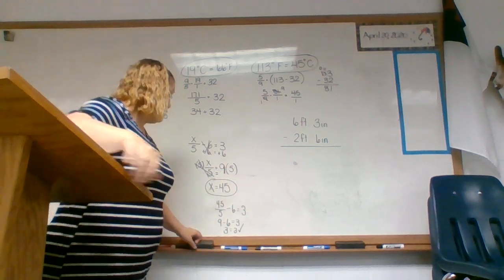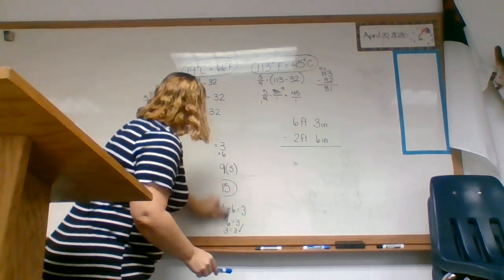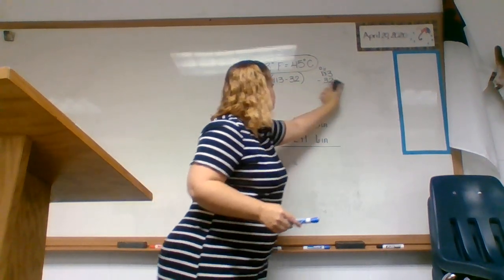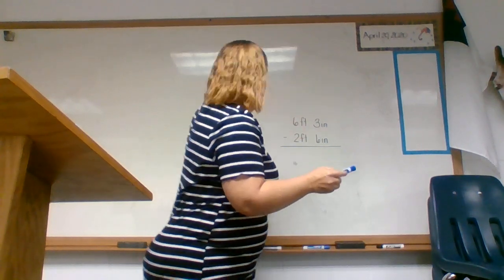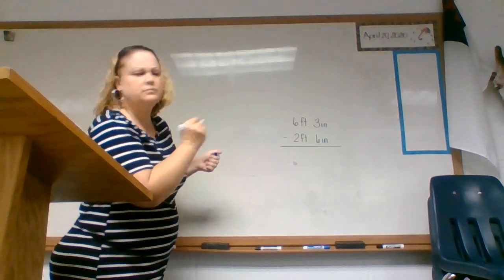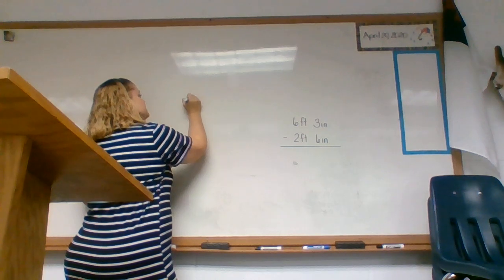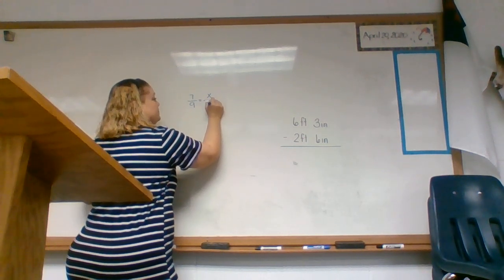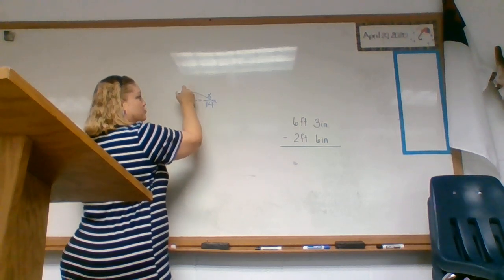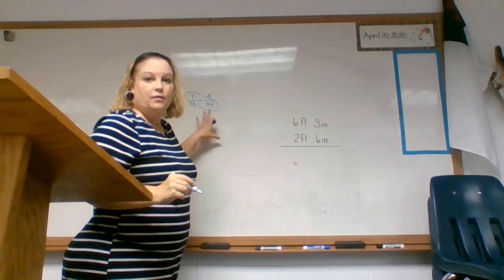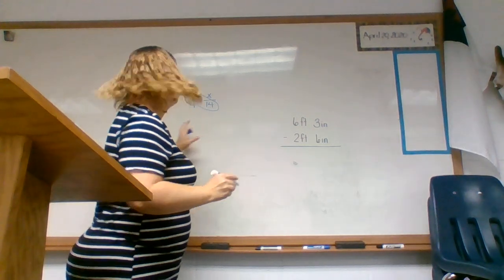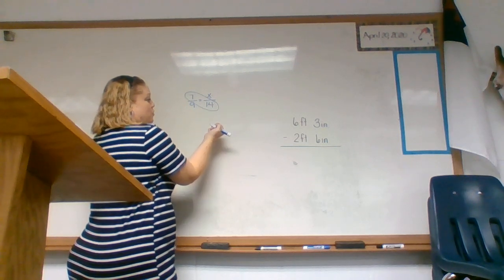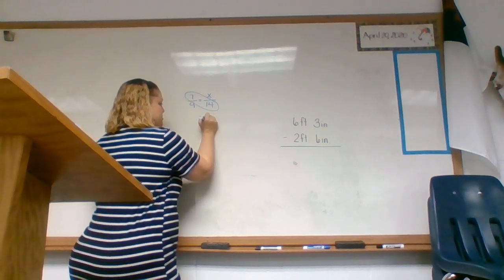All right, let's see if you did it correctly. I'm going to erase this here so there's not a bunch of nonsense on the board. We're going to come to this in a little bit. All right, so we have 7 over 9. I couldn't remember for a second. 7 over 9 equals x over 14. Did you remember you have to cross multiply or have cross products here? So 7 times 14. You should know it's 70 plus 28, so that would be 98.